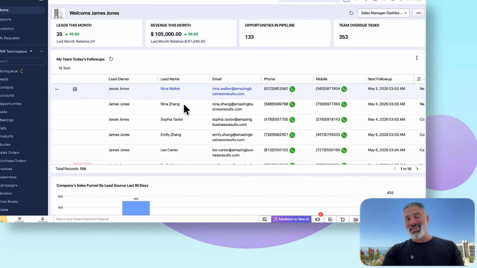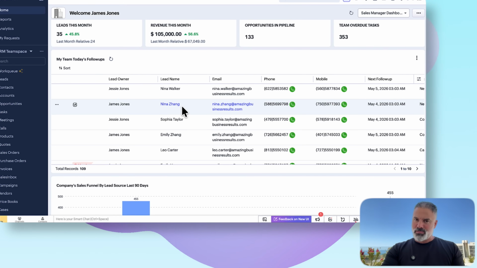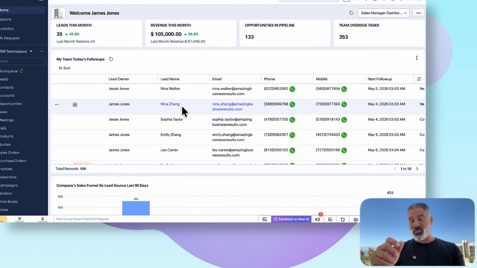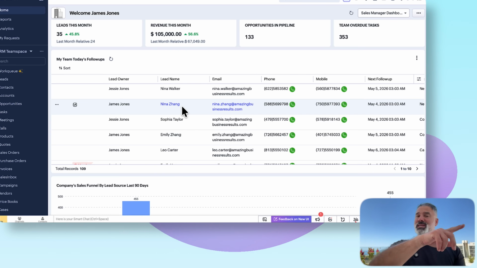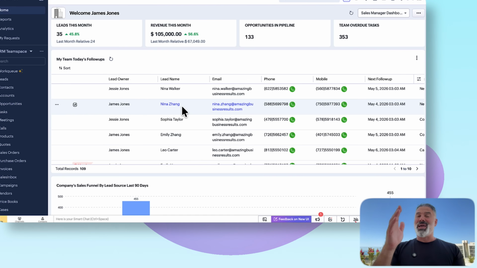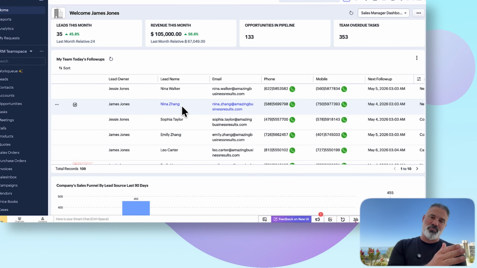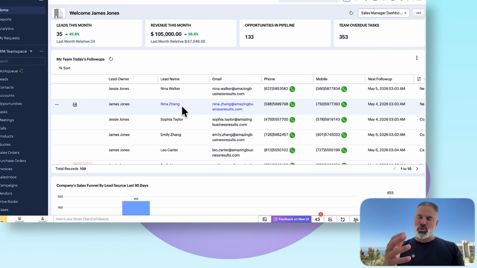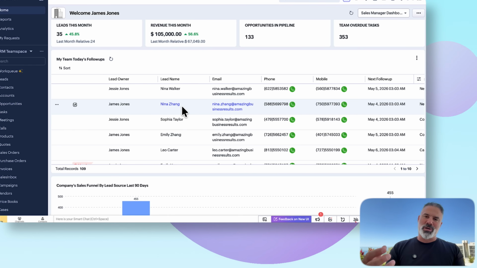Those 109 leads were not followed up on time, which means you pay money for marketing, leads coming to your system, and your team is not working properly on them. Now, not properly means they didn't call them on time, which means lead came in, no one called them. It means that the lead responded to your salespeople on a message or something like that, and no one came back to them. It might be that your lead is waiting for something and no one came back to them as well, which means bottom line, there needs to be some education session to help your team get on top of it.